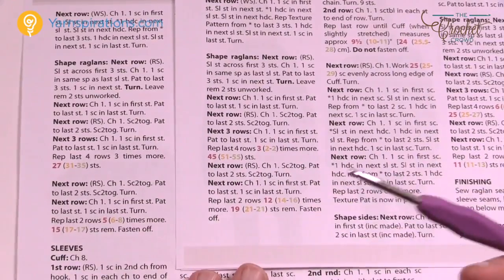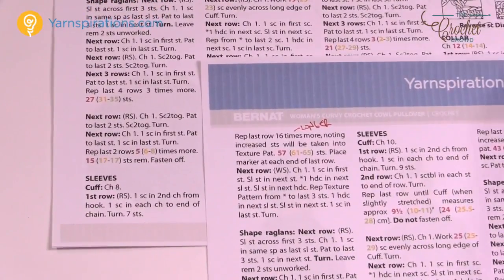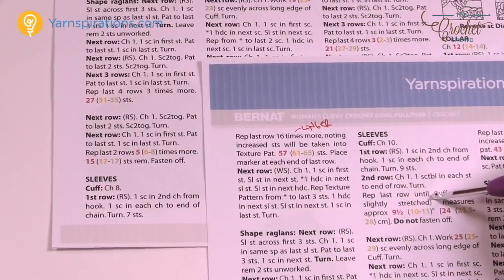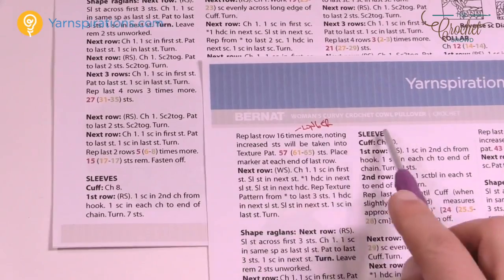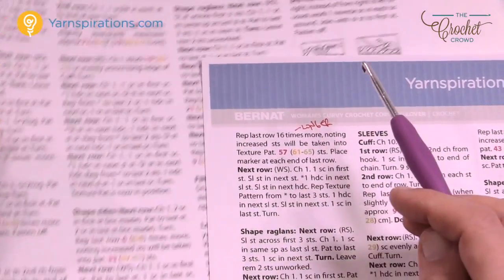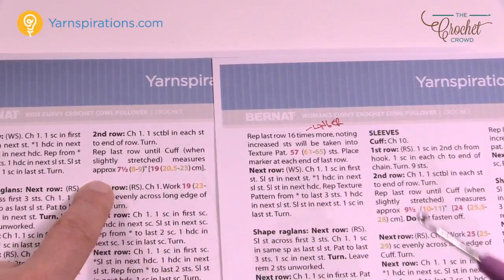So when you go to look at the sleeve cuffs, let's just look at the sleeves really quickly here. When we look at the sleeves coming down, it says chain 12, and then follow these instructions, and it says go until 9.5 inches, 10 or 11. This is the adult size version here. And then when you're looking at the child size, it's chain 8. So you can see that there's a difference of sizing, but once you understand it, it becomes pretty cool. On this instruction up here, you're repeating the instructions to 7.5 inches all the way to 9, and again it's based on the size.